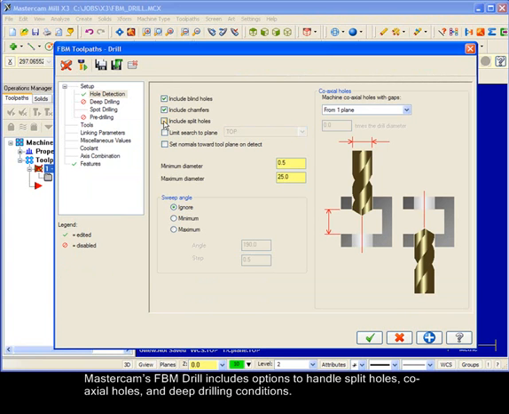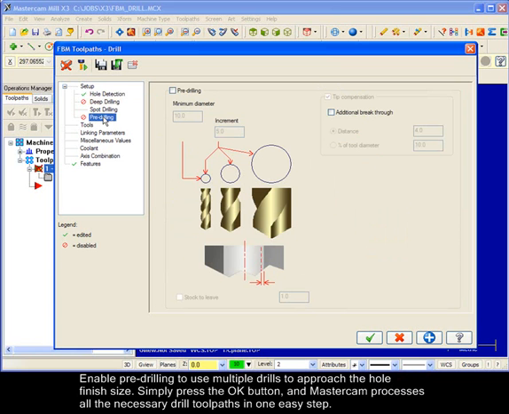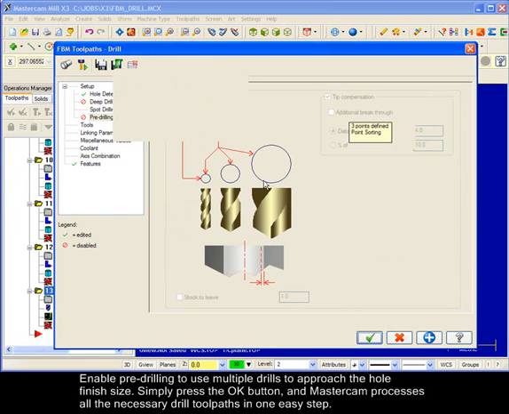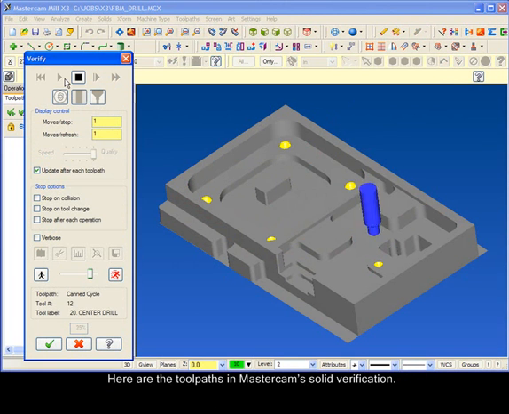Mastercam's FBM Drill includes options to handle split holes, coaxial holes, and deep drilling conditions. Enable pre-drilling to use multiple drills to approach the hole finish size. Simply press the OK button and Mastercam processes all the necessary drill toolpaths in one easy step. Here are the toolpaths in the Mastercam Solid Verification.